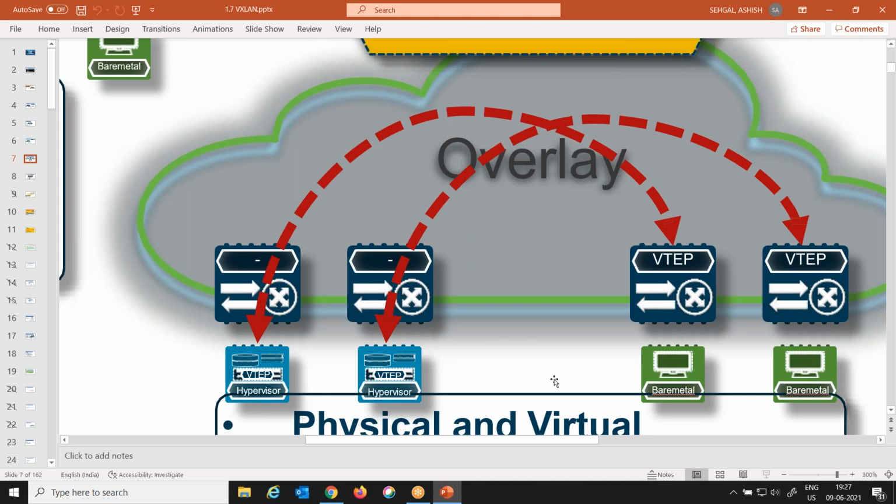And when I said hypervisor, that is called a virtual distributed switch, which we will be discussing in detail in our topic called Application Centric Infrastructure, wherein I will tell you what the virtual distributed switch is, how the virtual networking happens, and all those things. Okay. Then there was a second part of your question. Arun, what was the second part of your question?